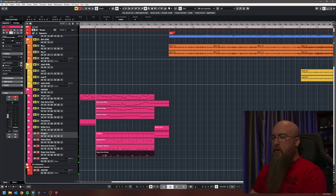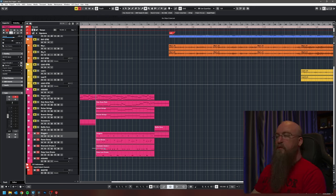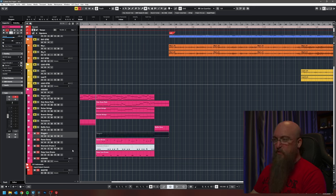Great. I basically started with the deep cave drums here with the kick, then I put in the snare, the shaman drums too, and then I wanted to have a meter symbol, as it were, like a hi-hat or a ride. So I found a bell that sounded good in this kind of pattern, like this. And then I like the Raven Bones because the Raven Bones are almost like the snare. If you listen with this.